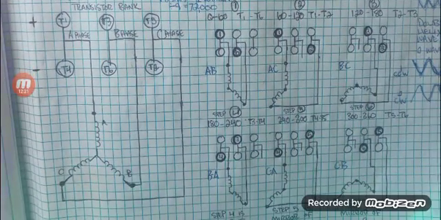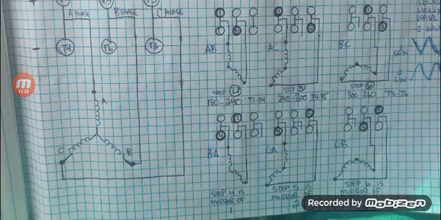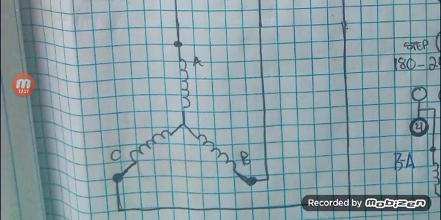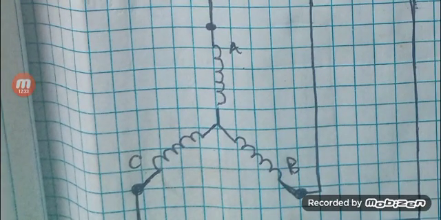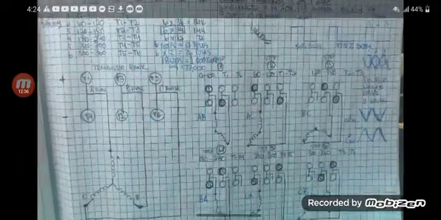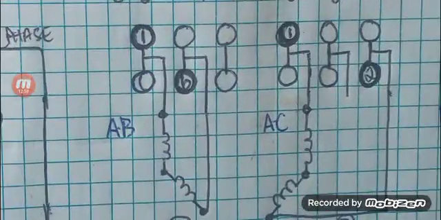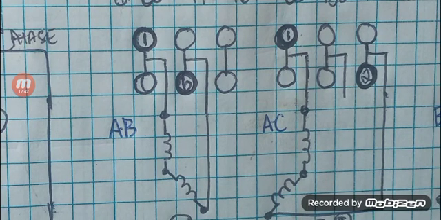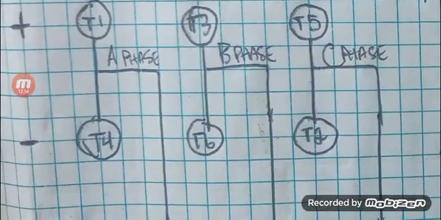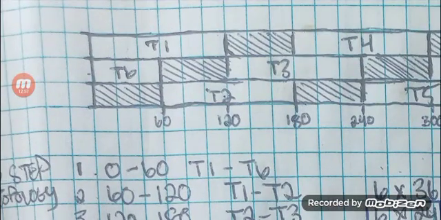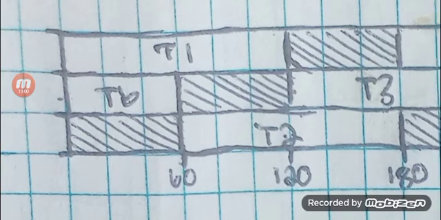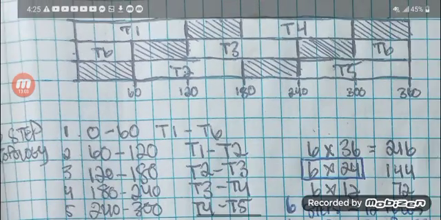As long as you follow that labeling, you'll be correct. And there's how it connects to the motor. This is the symbol for the motor. There's your A phase, B phase, C phase. See, as A phase is turned on, it goes from transistor 1, flows through your first winding, out your second winding, and to your T6. Phase 1, T1 to T6. Look up here, T1, T6, for your first 60 degrees. Okay?